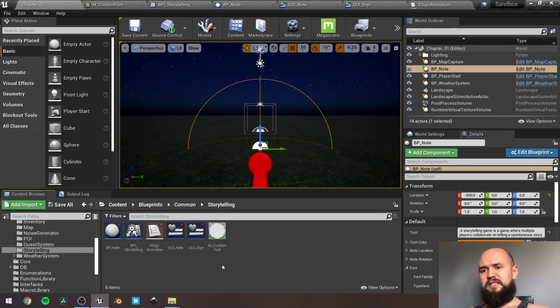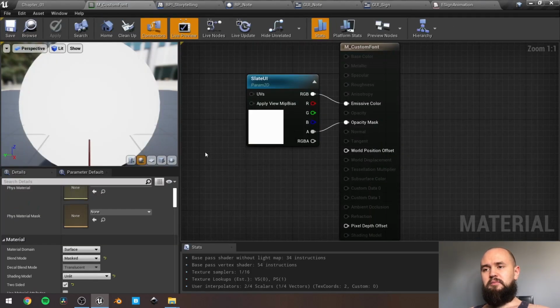So, these assets are, except for fonts, all you need to recreate the feature. I've made a custom material. In this feature I use a 3D widget, and by default the material for this widget is one-sided.